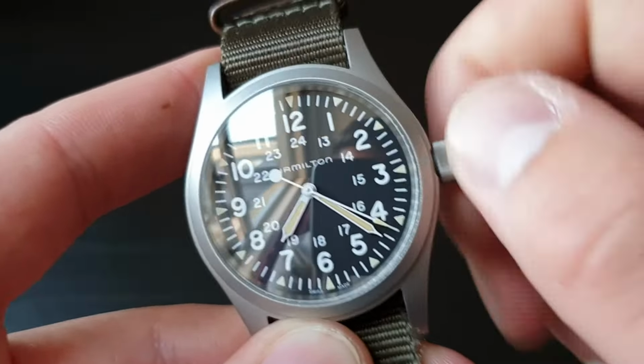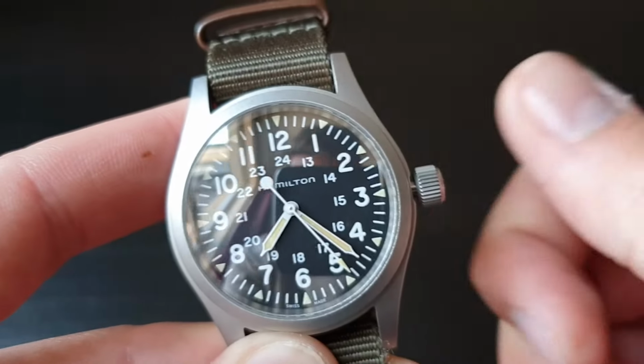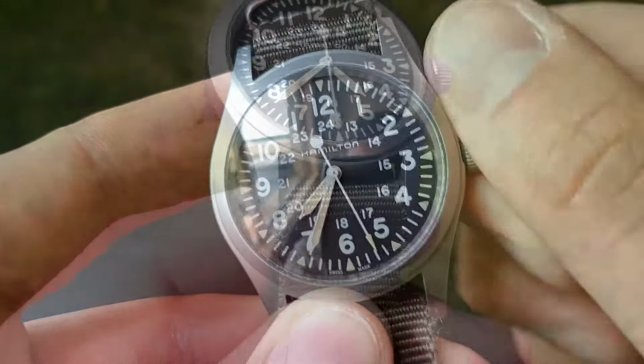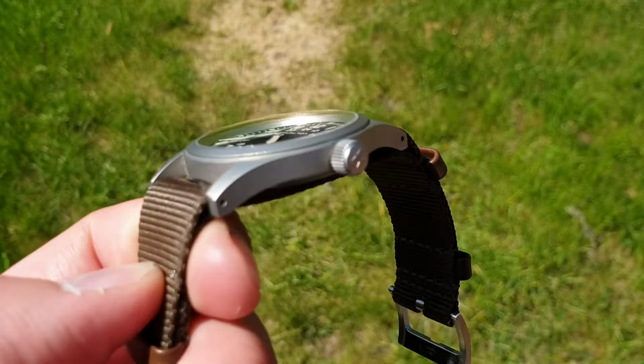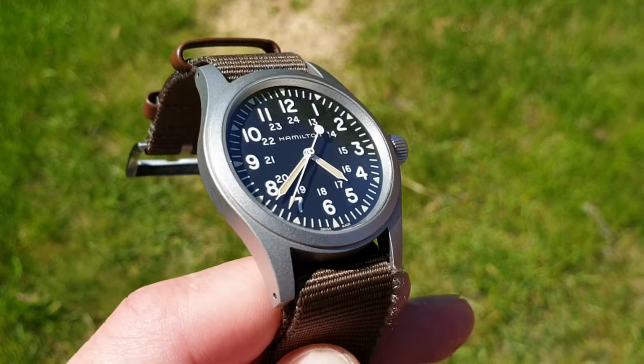At 3 o'clock, you have a Hamilton signed crown with the iconic H, which is a nice touch. The crown is large and pronounced with a serious grip, making usability a breeze. The case features a stepped bezel, which is also bead blasted like the case, coming up to a sapphire crystal atop the dial, which we'll get onto soon.